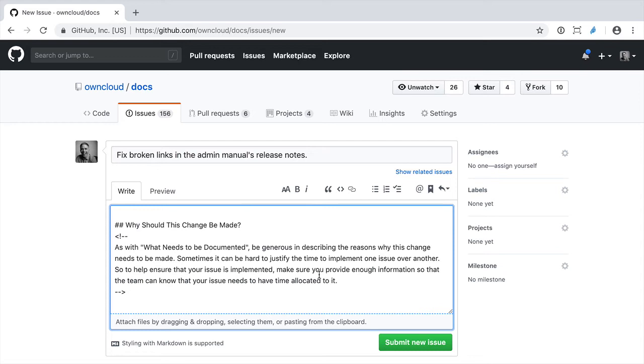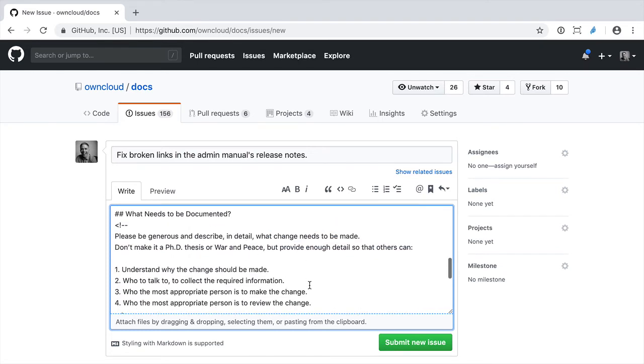Again, please don't go over the top. Please don't write a PhD thesis. Please be succinct yet descriptive, and just show why it's important to have this done, what it relates to, and ideally a potential deadline so that the documentation team can gauge the level of priority that needs to be placed on this issue. Now, let's assume that we've filled that out and it's something kind of meaningful and so forth.